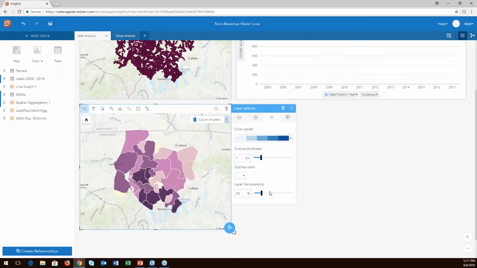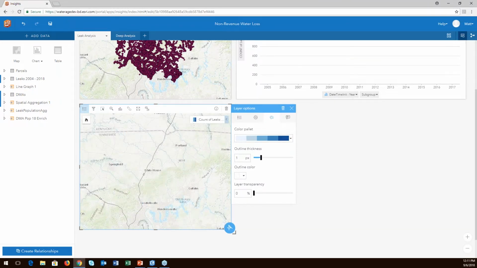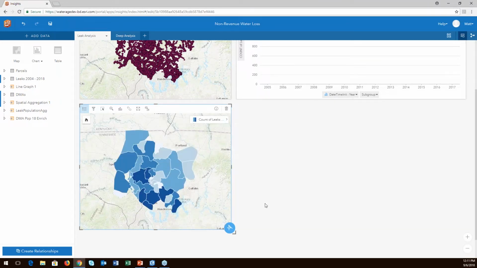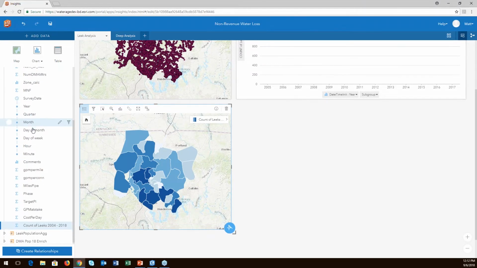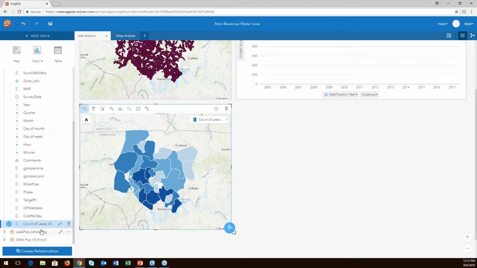So I think that will play out a little better for me, and maybe I don't need that transparency. Couple of simple clicks, and what I'm looking at now is, I made this map to try and figure out, is there one particular zone that's dark blue with lots of leaks, and then all the rest are a very faded light blue? Is there one culprit zone, or is it spread out more? And it's looking like, when I did that aggregation, let's look at the name of each zone and that count of leaks that happened there.